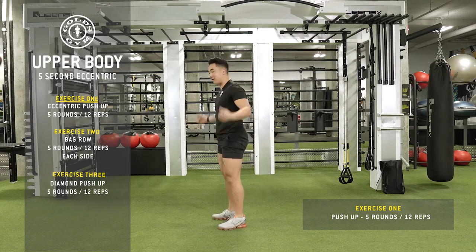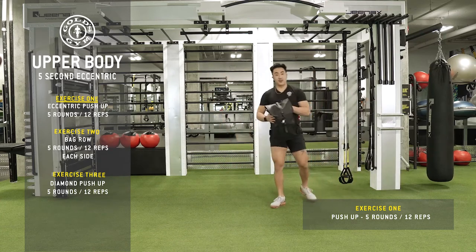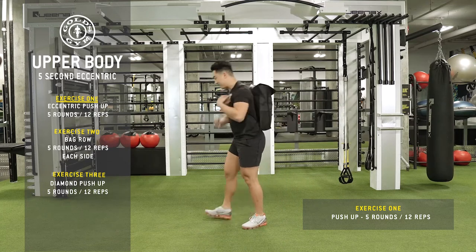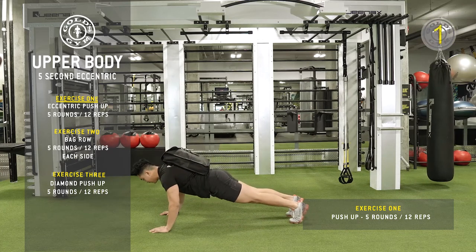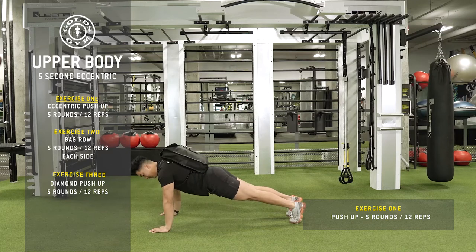Again, if you wanna make it harder, throw a backpack on your back. Okay, I have a backpack here with some textbooks and some cans. So throw it on your back. 1, 2, 3, 4, 5, up.